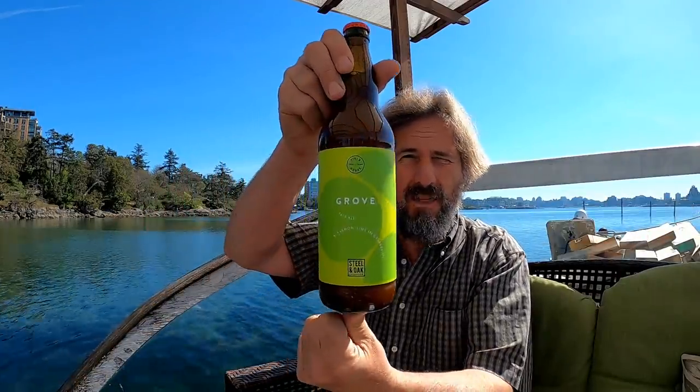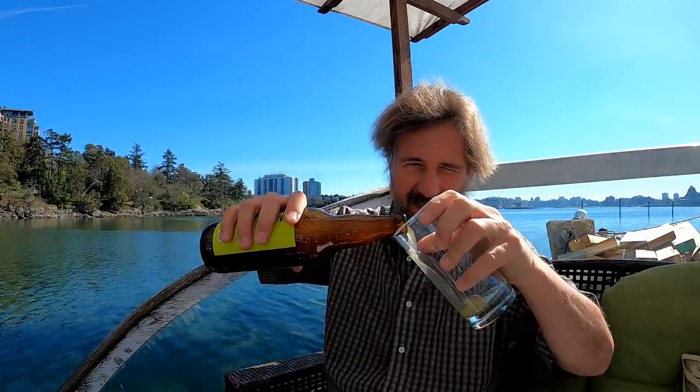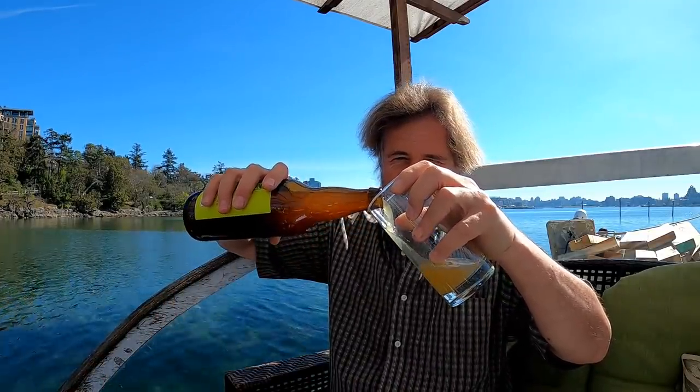Well, hello there and welcome to the Travels with Geordie beer of the day. Yes, bonus episode today and likely another one tomorrow. Let's get straight to the beer. This is from Steel & Oak over on the mainland in British Columbia, and it's their Grove Pale Ale, which I'm really looking forward to because I admit it's a citrus beer and I actually kind of like citrus beers. So let's see what this pour is like. It looks a little hazy, which I also adore.